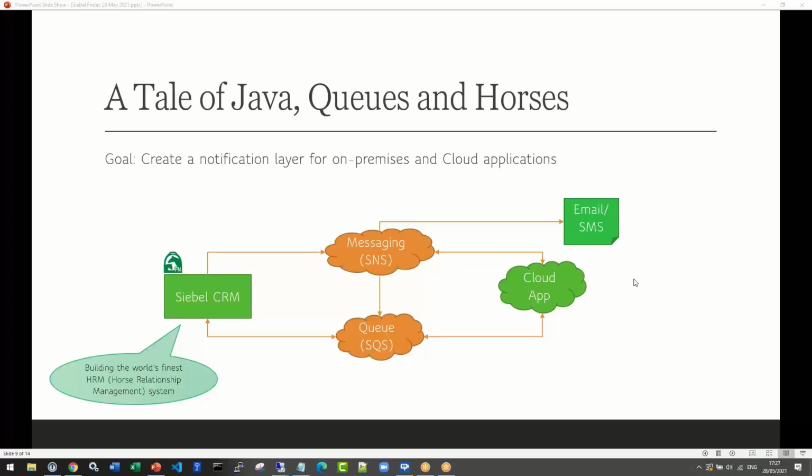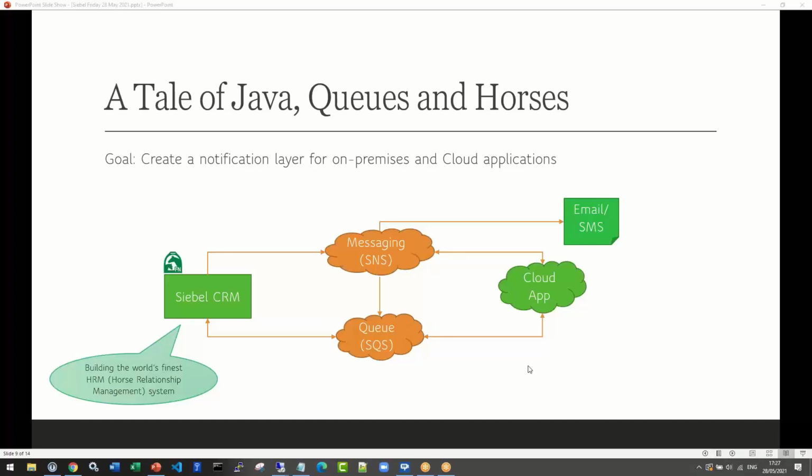And they have established kind of a messaging or notification layer for whenever some data is updated in one of their systems, worldwide or across Europe, then there is a notification going out to others. And that uses a cloud provider's messaging and queuing systems. And you see how Siebel is integrated there.